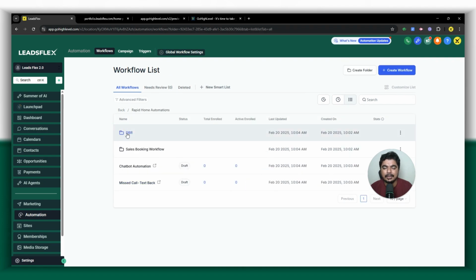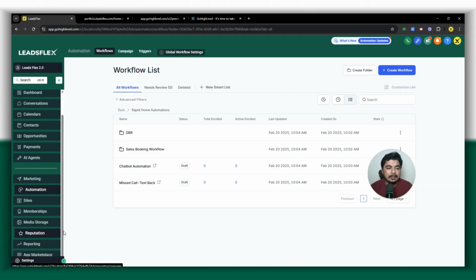Here we have DBR automations: if you already have leads, you can simply upload them into the DBR system and start reactivating them. We have a chatbot as well. Here we have missed call text back. For example, if someone misses a call on your number, we will automatically send a text back. You can also manage your contacts here, your payments here. Here are some AI voice agents, you can manage your sites. And you also have a reputation management system. You will get a 5-star rating on your Google Maps business with the reputation management system, and AI does all the things for you.